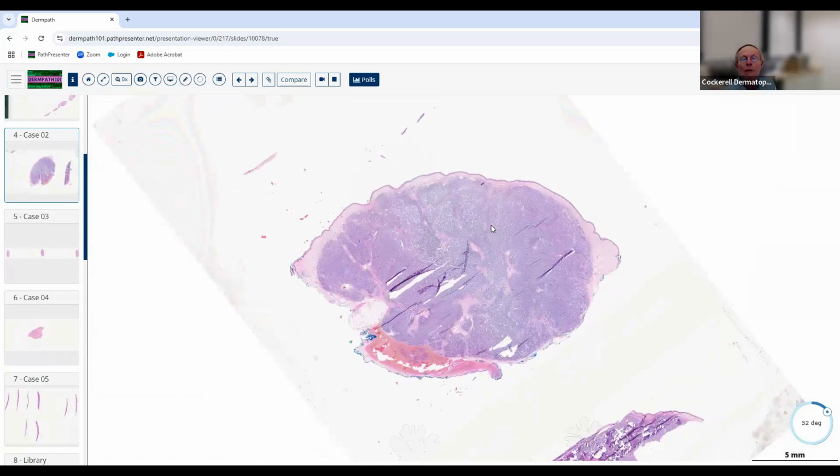So when something looks bluish or almost black at low magnification, you start thinking of lymphoid cells possibly, but also other cells that can give you blue color in the dermis. And the differential diagnosis of that is not gargantuan. It's not super long. Things like neuroendocrine differentiation, and then the different subtypes of things that can give you neuroendocrine differentiation, things like small cell carcinoma that metastasizes to the skin, primary Merkel cell carcinoma, for example, carcinoid syndrome, lesions of the APUD system that can involve the skin secondarily. Those are all in that category. Wilms tumor, neuroblastoma, if this were a child, something like that. So you think about those lesions when you look at it at low magnification.